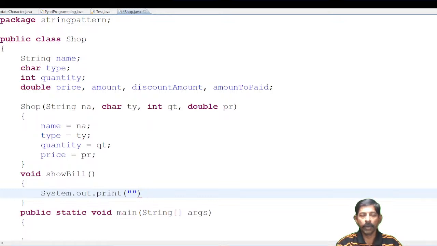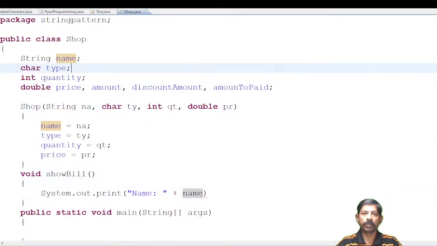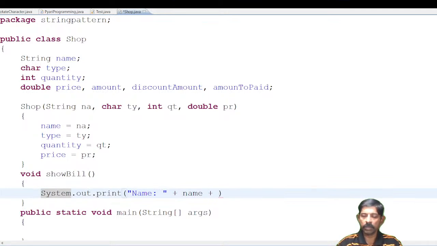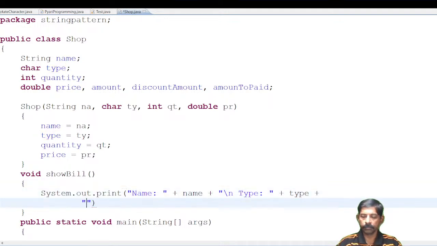I need to print name of the customer plus the instance variable, name. I have to use the instance variable, which is name. Then plus \n. Again, what do I have to use? Type of computer, the instance variable is your type, plus \n to move to the next line.